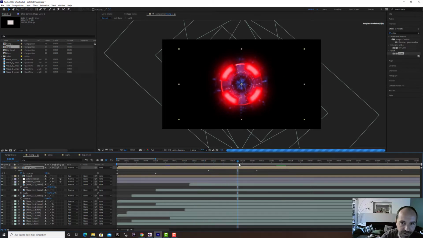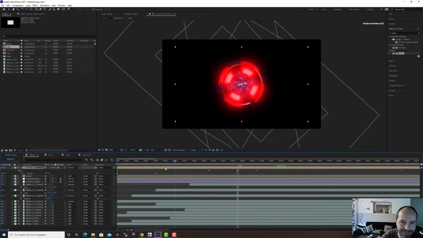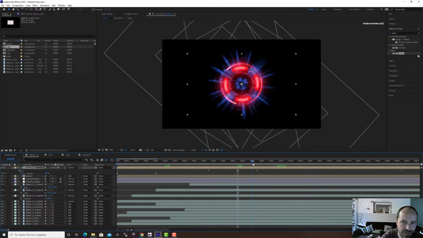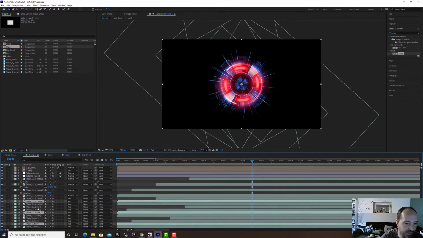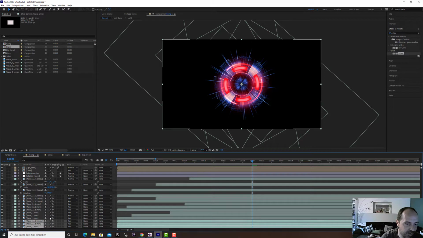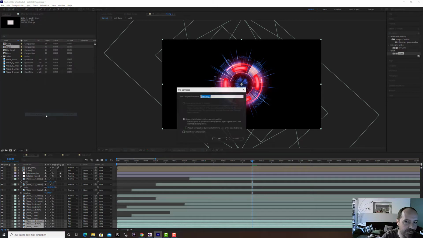And the last thing we have to adjust, of course, is a shine. So what we do is we take our wave and wave and wave layers, some of these layers, hit Control D on the keyboard and bring them all the way down to the last layer. Then we simply pre-compose them, Layer, Pre-compose, and call that shine.